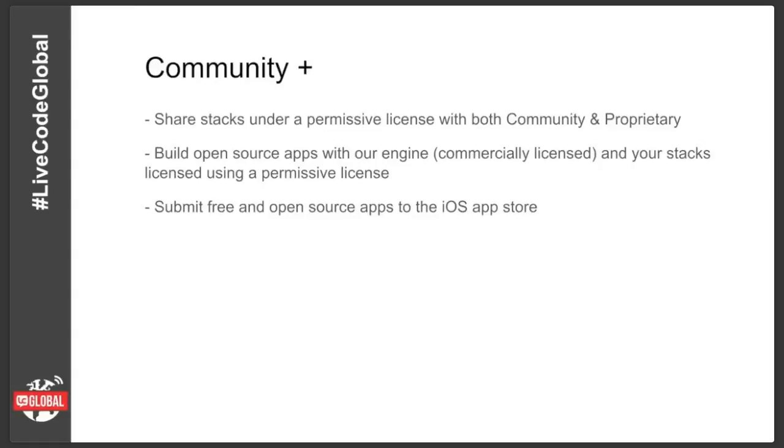So the next thing that is going to become possible as a result of that is that you're going to be able to submit, and this will be something again that we specify in the license. You'll be allowed to submit free or non-profit apps, which are open source, into the iOS App Store. And this works because we're not using the Jeep source code here. We're using the LiveCode engine together with your stacks, and your stacks will be under a permissive license.